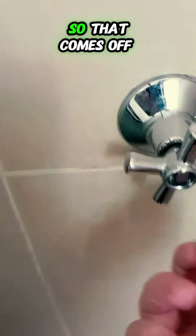So that comes off that way. And that comes off. And I think you just got to spin this base plate off now, which I hunted on with shitloads of silicone, so it's not going to want to move. So I think I'm going to get it with a rag and vice grips or channel locks. I think it's threaded onto the plastic insert and it's silicone to the wall, so it's not going to want to come off, but I'm going to put a towel around it, and then grab it with these Chinese tool-y thingies.